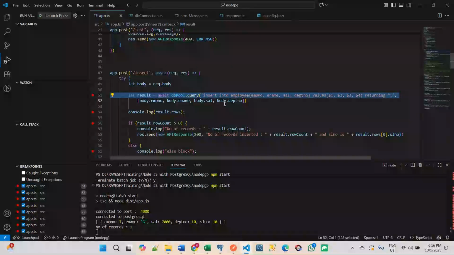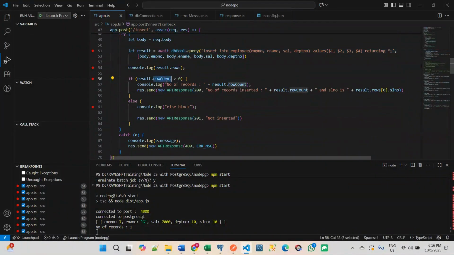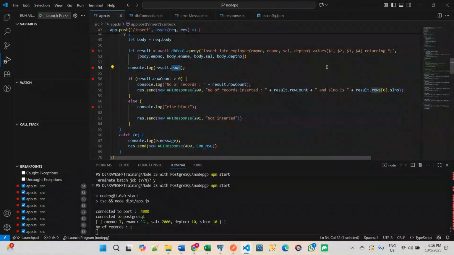Any one of them you can use. And remember that rowCount indicates how many records are inserted, and in rows you can get the record's related columns. Okay, so this is about the insert API.